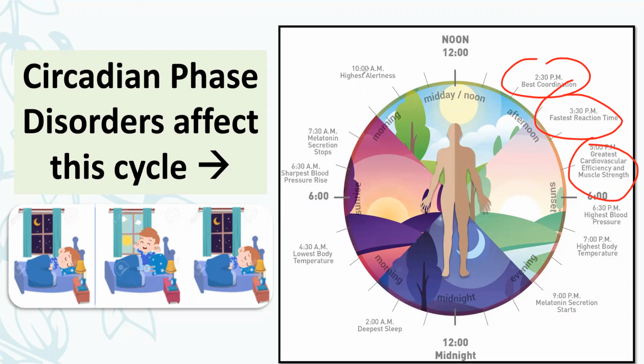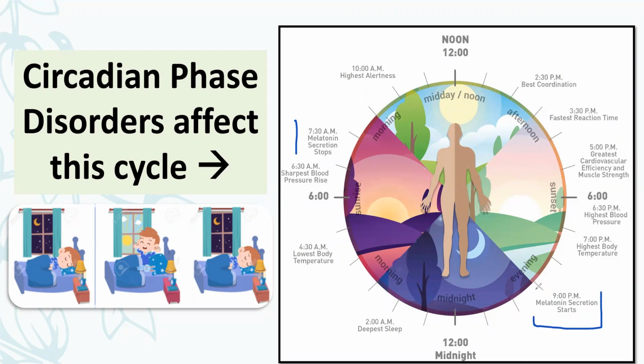Probably the most important thing for you to know is that in the evening time, or in the nighttime when it's dark, melatonin secretion or melatonin release begins. Okay, and we say that when melatonin, which is our sleep hormone, begins to be released, this is when we start to feel sleepy. Okay, this is when the Z's come in. In the morning, though, melatonin secretion or melatonin release stops, or it's reduced or suppressed because we see the light. As we see the light, our bodies basically stop releasing melatonin. And this is what allows us to be nice and awake and alert, and feel ready to take on the day. So this is for people with a normal sleep-wake cycle.